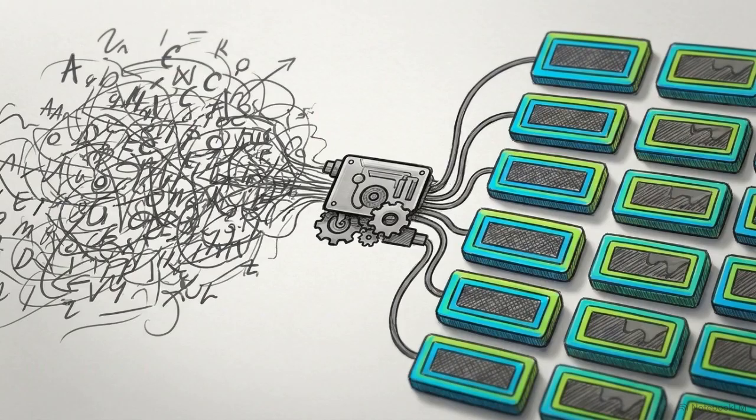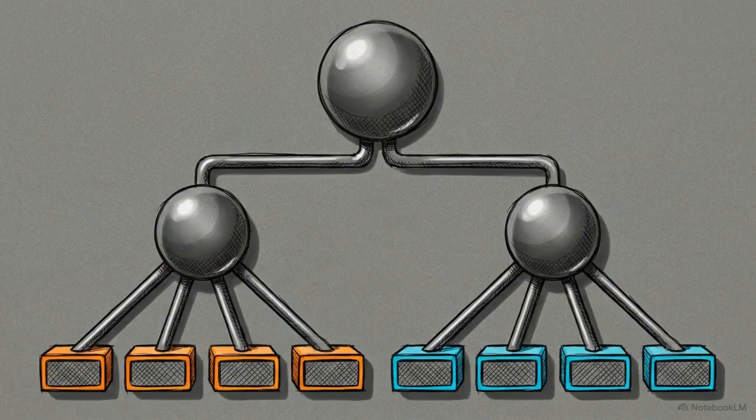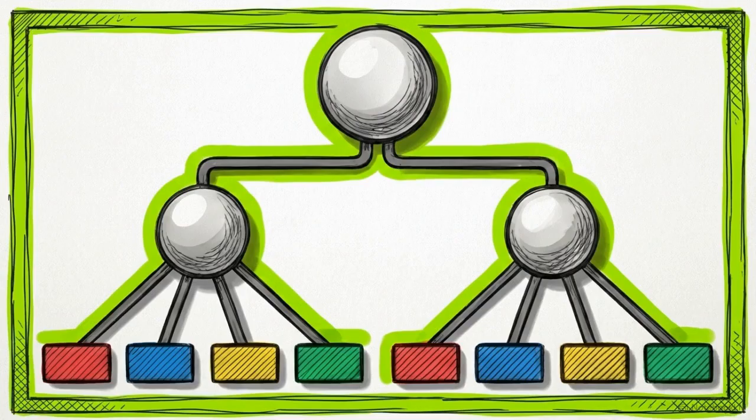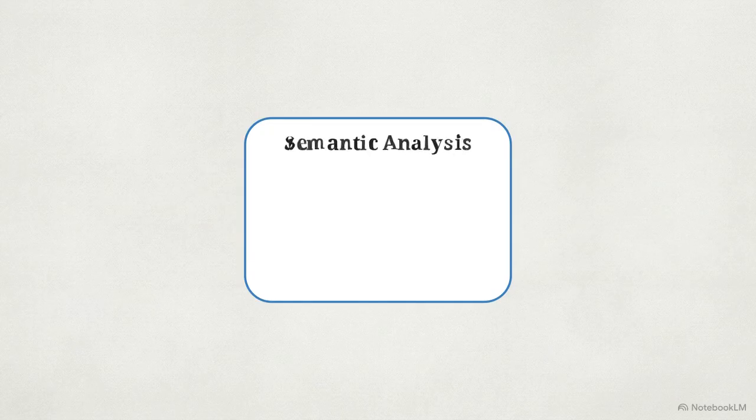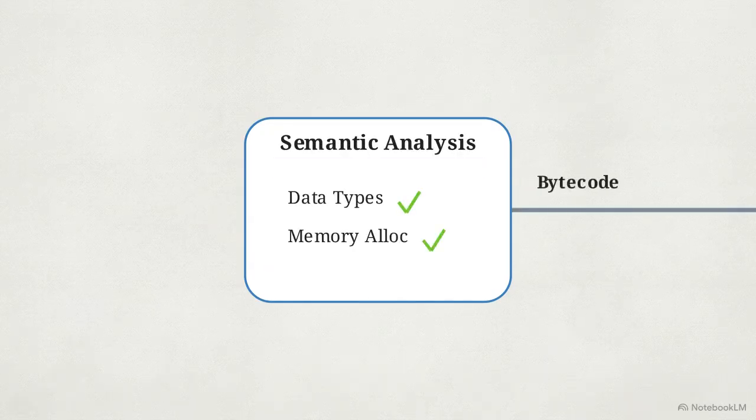The front-end pipeline accomplishes its task in 2 rigid steps. Raw character strings are scanned and condensed into verified tokens. Those tokens are then validated against grammatical rules to construct the hierarchical abstract syntax tree. Once the final node is placed in the AST, the syntax analysis phase is officially over. This pristine tree is the exact data structure handed off to the compiler backend. The backend will use this tree to perform semantic analysis, verifying data types and memory allocations before it generates the executable bytecode.